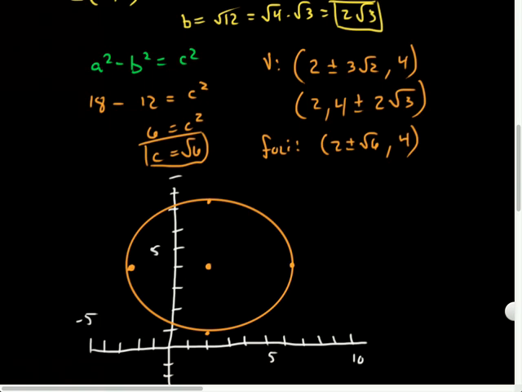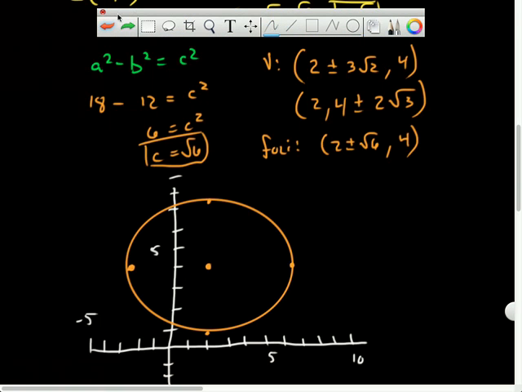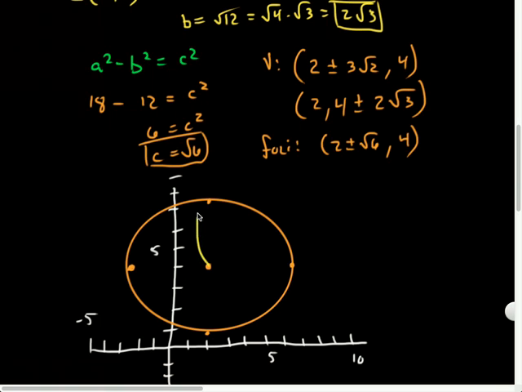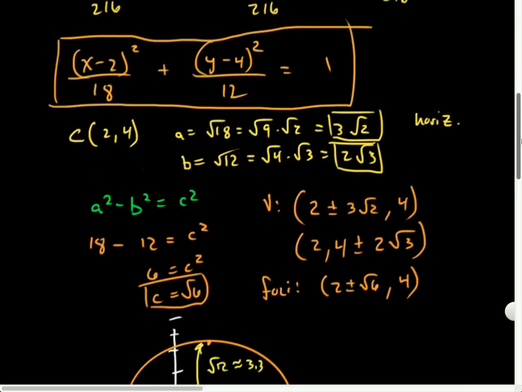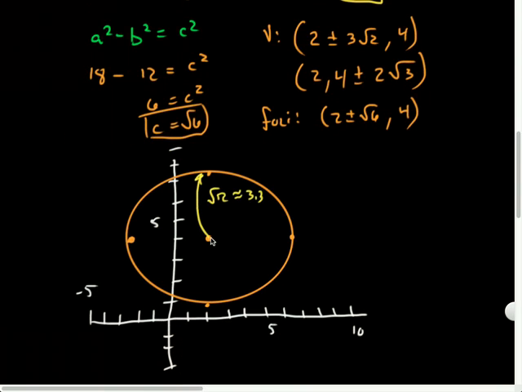Silly me. I gotta reselect my little scribble tool here. There we go. So yeah, I went up the square root of 12 units, or 2 square roots of 3 units, and that I estimated was at 3.3-ish. Which, I mean, for a graph, that's close enough. I'm not going to notice the difference between 3.2 and 3.3. Right, and I went down that same amount, and then for my a value, I had square root of 18, so I estimated that to be about 4.3 as well, or maybe it's 4.2, something like that. Right, so I went over 4 units and a little extra.